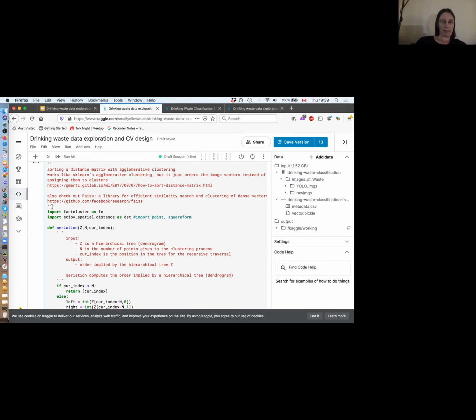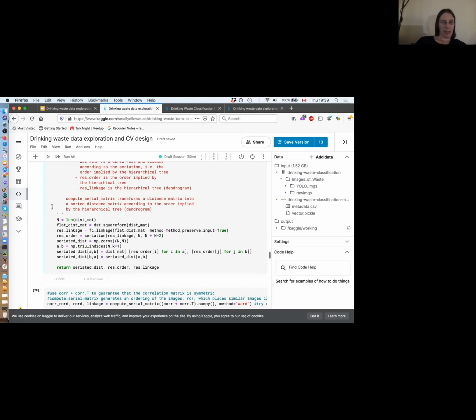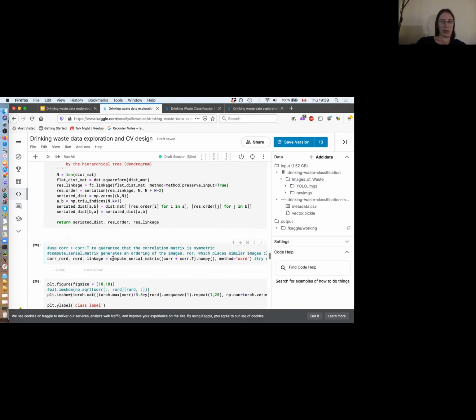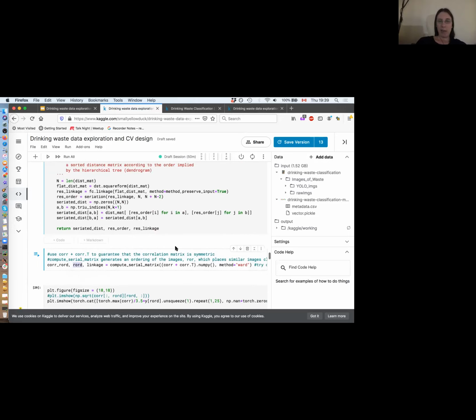What it's going to do is, when you pass this correlation matrix into the compute serial matrix, it's going to spit out this ordering vector, and it's going to tell you what order it arranged the images in so that the similar images are placed together. And I guess I want to add that there's more than one method to decide whether image vectors are similar. So this is what I'm passing here with this parameter, the method is ward. There's a bunch of different possible strategies to use, and you can actually kind of tinker with this as well. This is something else you can play with.